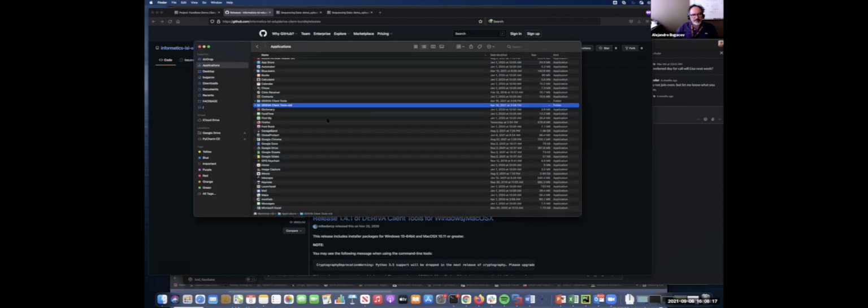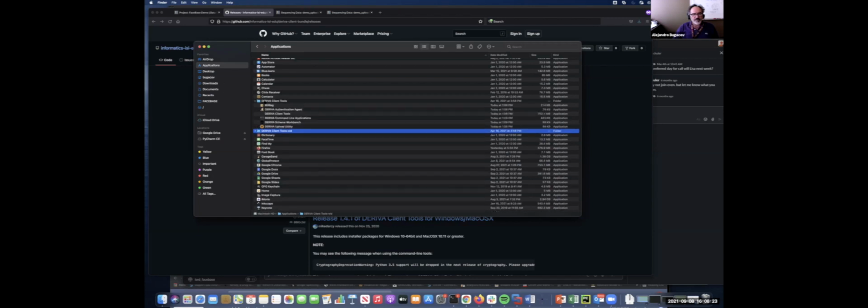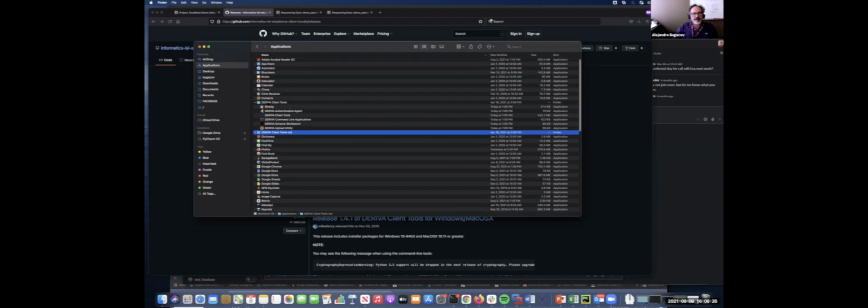And in my machine, this gets installed under applications. You will see the Riva client tool folder, and under that folder you have all the different tools. So the DB back tool is the one we demonstrated earlier today, but there's also the authentication agent that can also be used, especially if you are doing the command line version of these tools. You will probably have to first use the authentication agent to generate a token, and then once you have that token, you use the command line interface to upload the files.